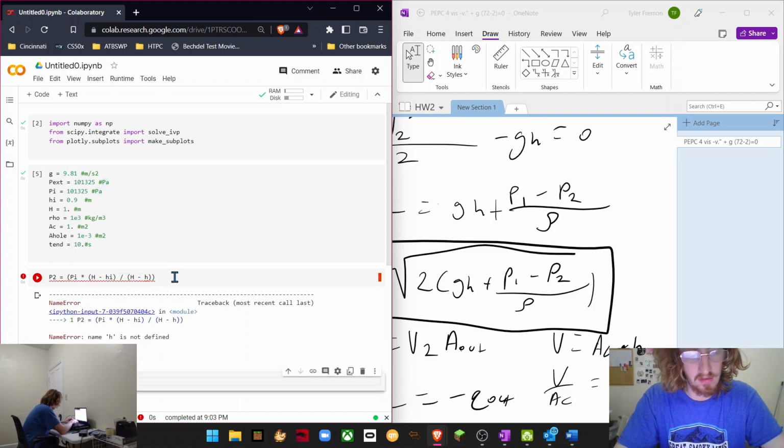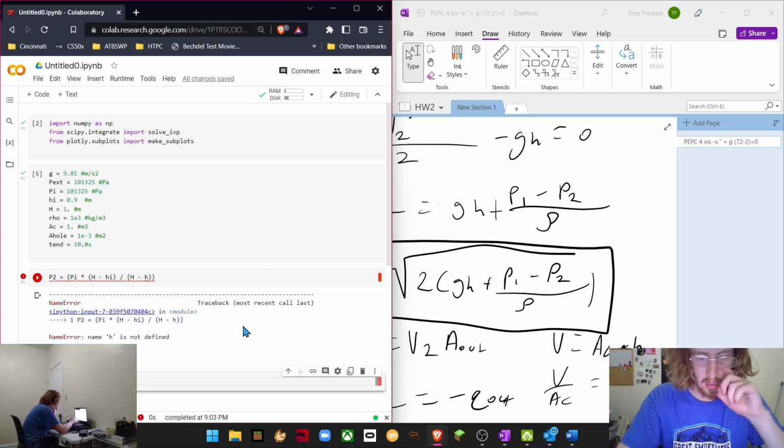Okay. So then we need to define our right-hand side of the equation here for velocity. I'll just leave it as RHS. And we're going to be passing in a time just because we need something to pass in. And then we're going to be passing in a vector, which we'll just call y for now.